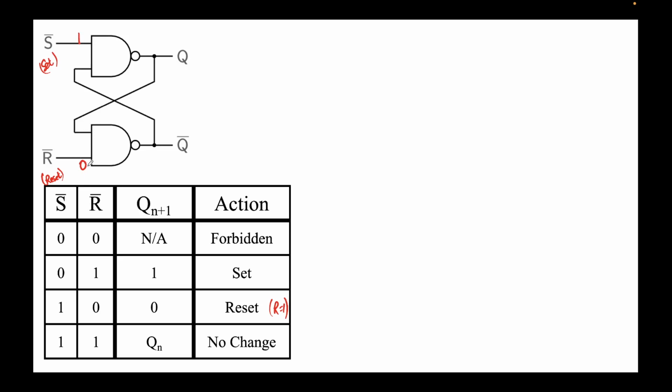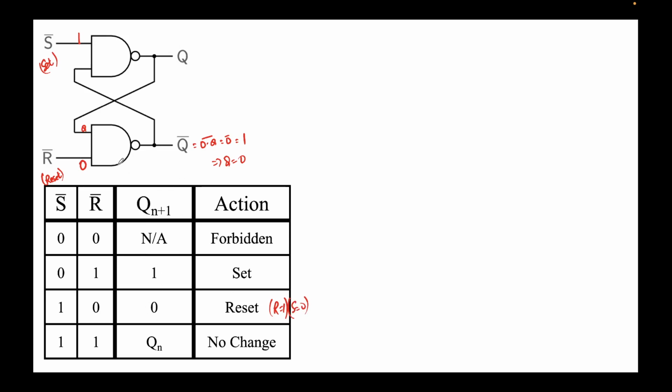Let's say this value is Q. So what is going to be Q bar? Q bar is simply the NAND of Q and 0. 0 times something is 0, 0 bar, so Q bar will become 1. If Q bar becomes 1, then naturally this implies Q equal to 0. And that's what we are seeing here. So R equal to 1 and S equal to 0 will reset the output value. So Q will become 0.